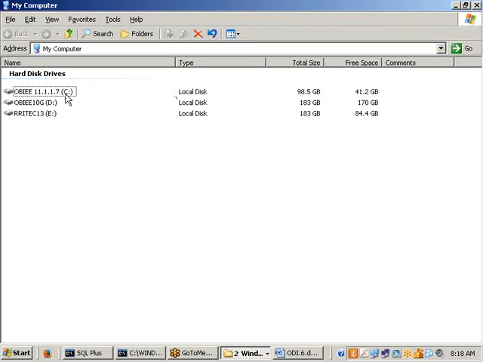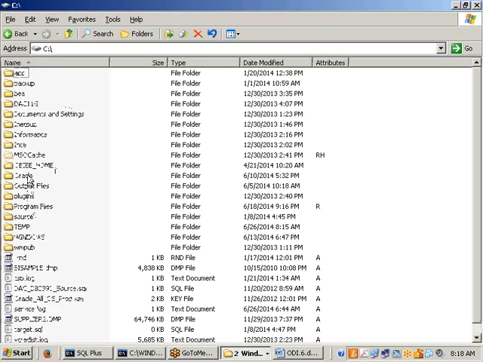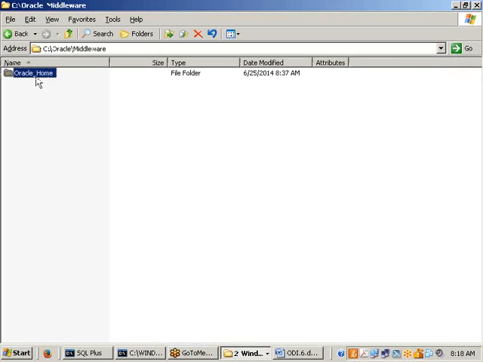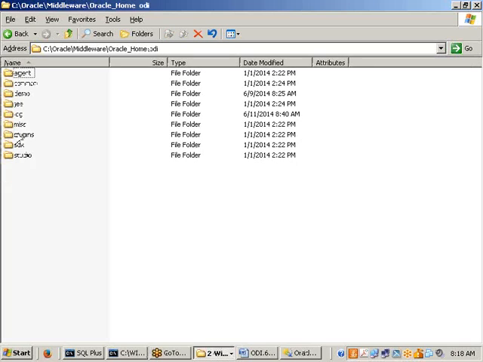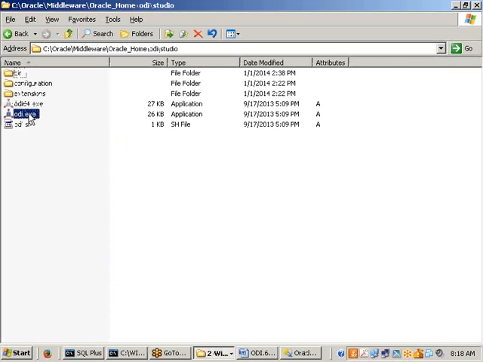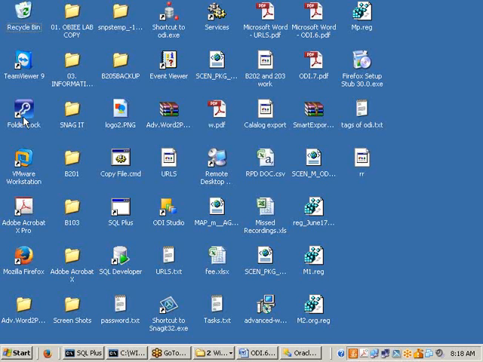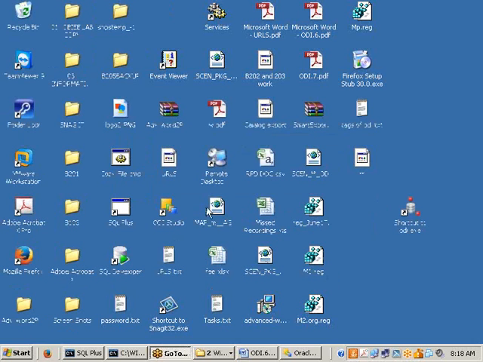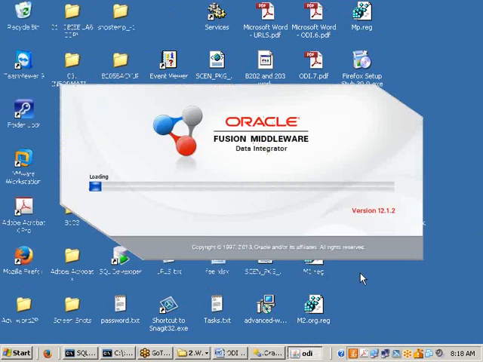But it is available in the back end installation location. If you go to My Computer, then C drive, then Oracle Middleware, then Oracle Home, then ODI, there I have the studio, under this one ODI.exe. This same thing I kept as a shortcut on the desktop here. Even in our lab, in the server machine also, the shortcut is available. By default, it is available in that location. If we double click on that one, we get a window called the ODI Studio window.